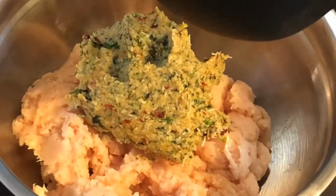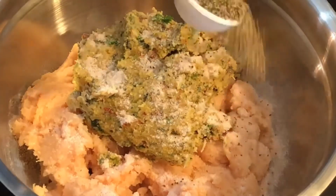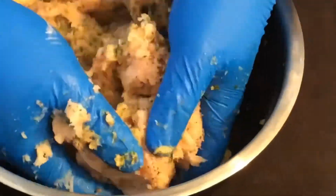Now we're gonna add this mixture to some ground chicken. And then we're gonna hit it with a little salt and pepper just to bring out those flavors. Then we're just gonna dive in there, work everything around and get it thoroughly blended.